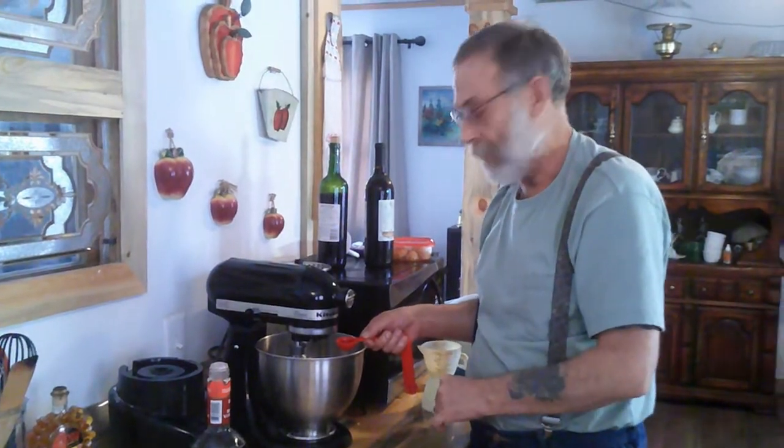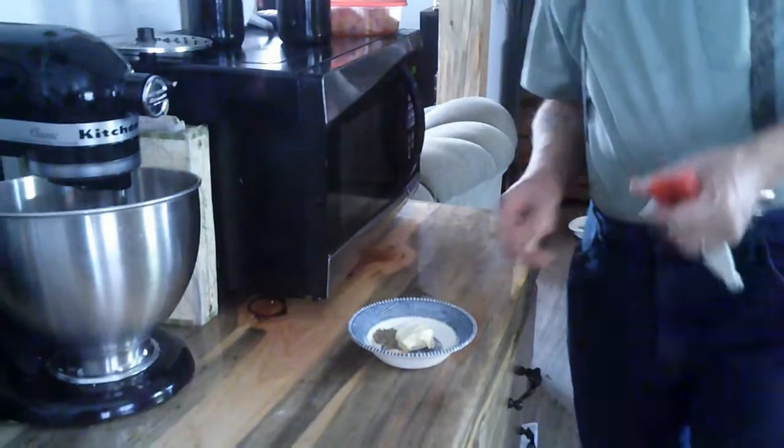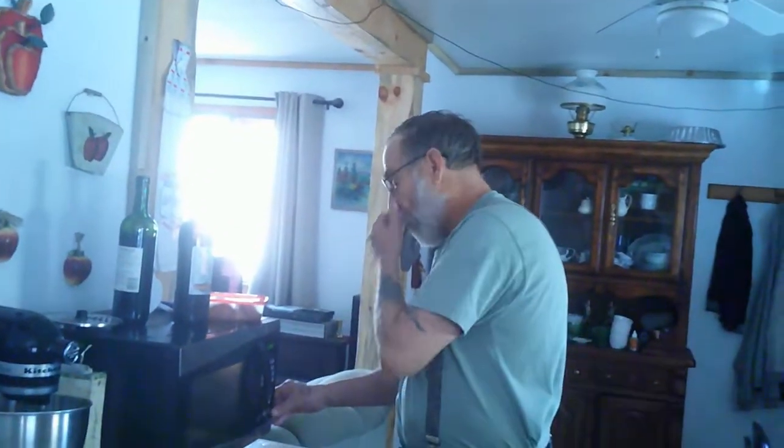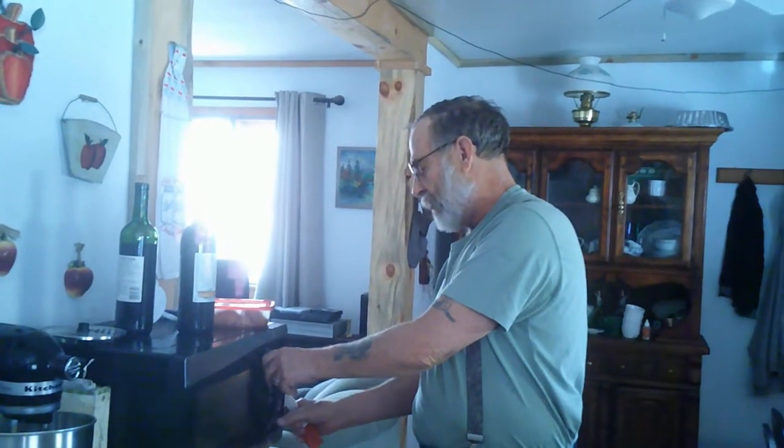We'll be back. So now we got to get this butter together, and this is also a part of the sandwich. And in here we got a little bit of garlic salt, and a little bit of oregano, and a couple tablespoons of butter there. And it's already softened, but I want to soften it down just a little bit more so I can mix it up real well. We'll brush this on top of the sandwich when they start putting it together in the last part. So, okay, I'll be back in just a minute. We'll go through all the ingredients.